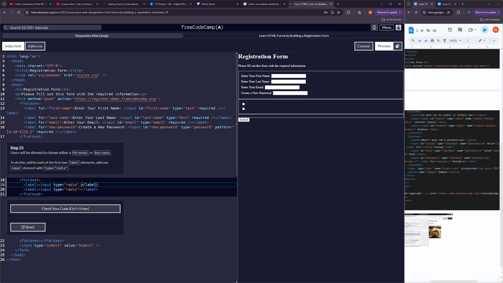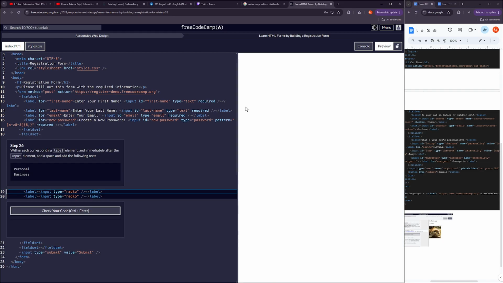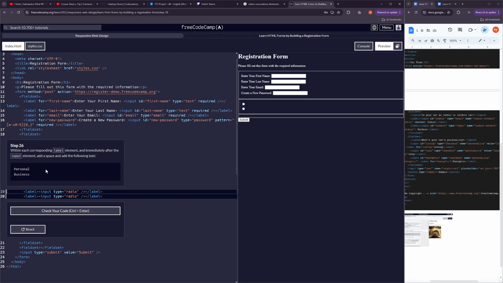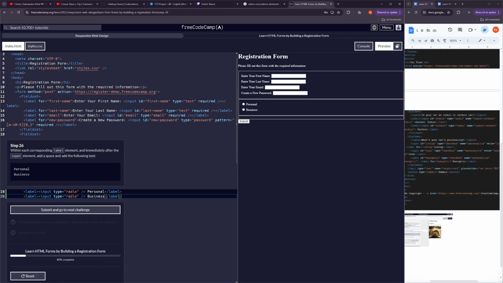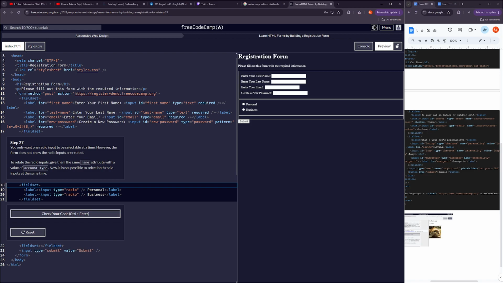There we go. That's closed off. Perfect. 26. Within each corresponding label element, and immediately after the input element, boom, add a space and add the following text. Congratulations. Personal, business, cool.